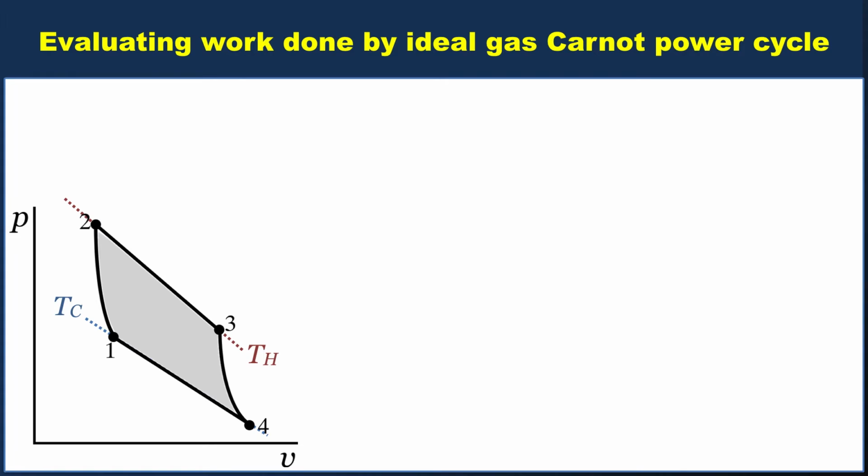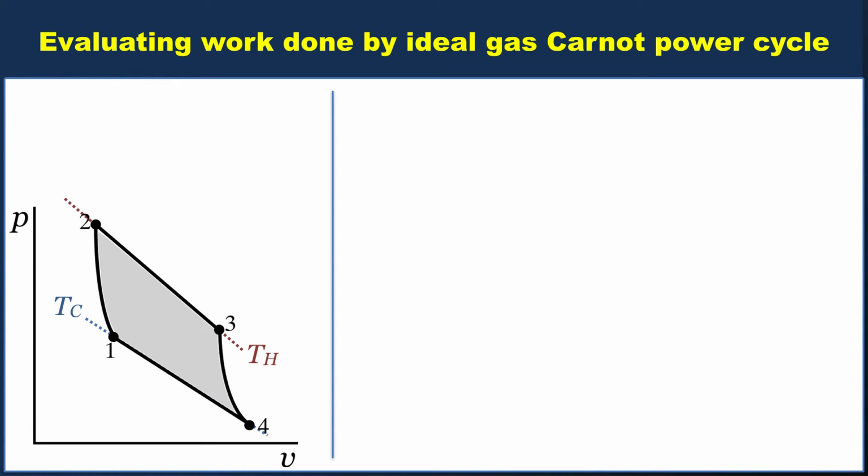Okay, and we're told that this is a power cycle in this case, so we know that it goes in order 1, 2, 3, 4, back to 1. Now this has to be a gas power cycle rather than a vapor power cycle, right? You can tell from the shape, because remember, processes 4 to 1 and 2 to 3 would be horizontal lines if it were a vapor power cycle. You also know, since I said it was an ideal gas, you better make sure that you're actually dealing with a gas. You can't apply the ideal gas law to liquids.